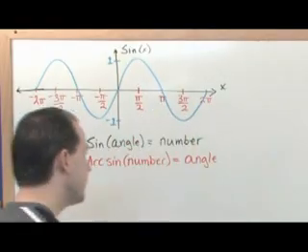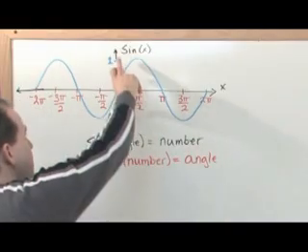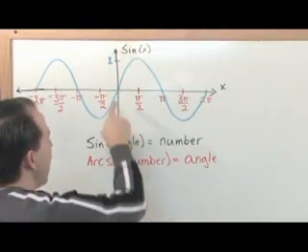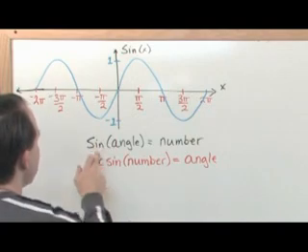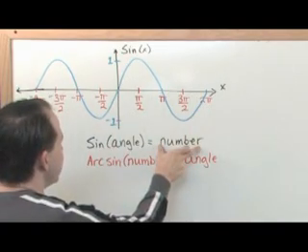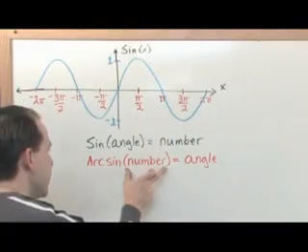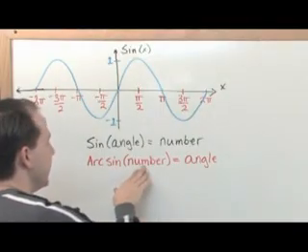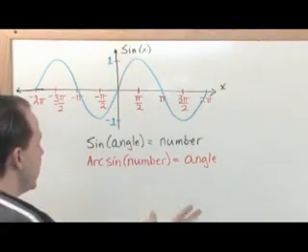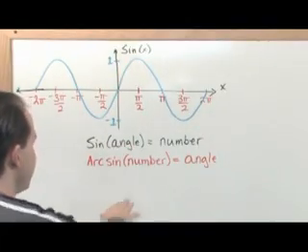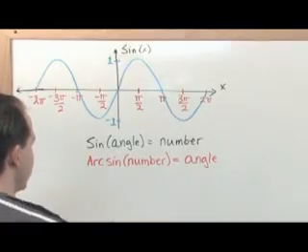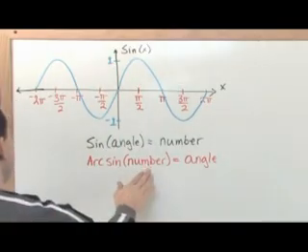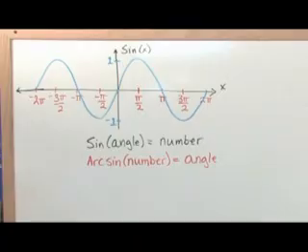They all take a number, which by the way must be between positive and negative 1, and they will map it and return an angle to you. So it's exactly the opposite. Sine of an angle gives me a number between negative 1 and positive 1, and arc sine of some number between negative 1 and positive 1 gives me back some angle. If I try to put in a number bigger than positive or minus 1, it's invalid, it doesn't work. If you put arc sine of 34 in your calculator, you're going to get an error, because this function is only defined between negative and positive 1. So it doesn't make sense to put a number bigger than that in there.